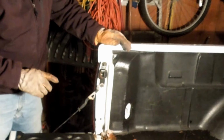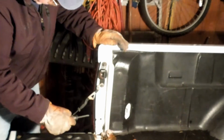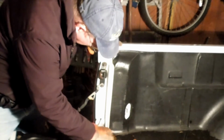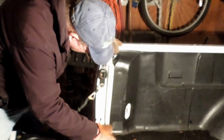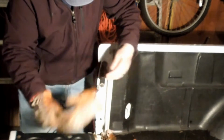If you're working outside, you probably want to make sure that you've got something underneath here to catch any screws that might fall off, because little screws like this tend to bounce away on you. And then if they're in the grass, it's kind of a pain in the butt to find them.